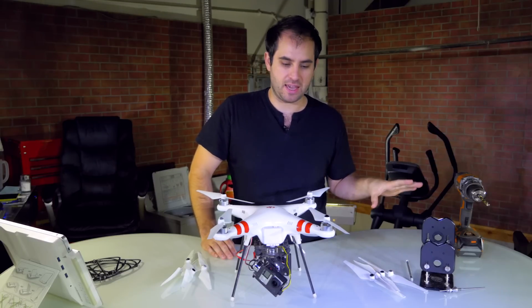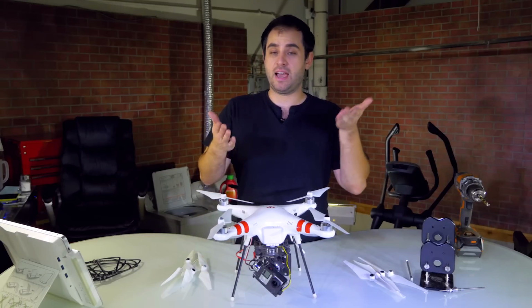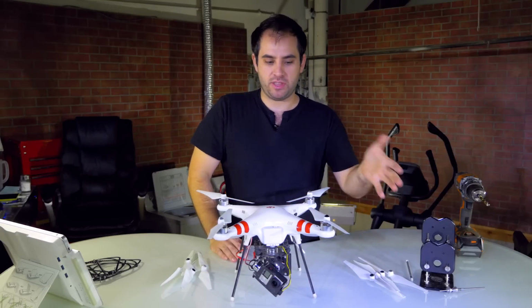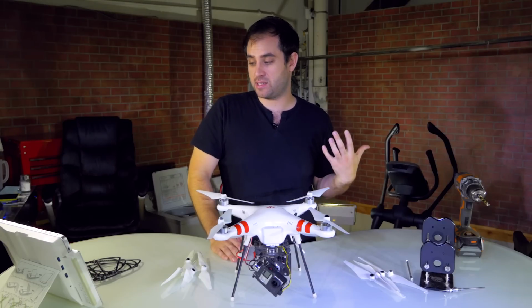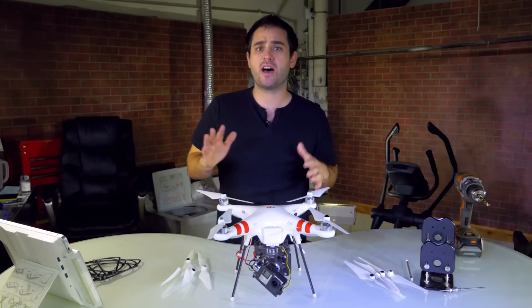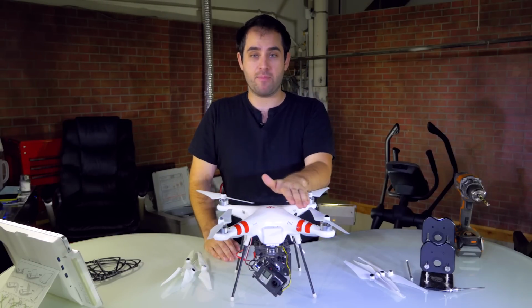I think at the end of the day, I really like the plastic props, and I think the 9443s are the ones to get if you're looking at flight time. And again, between the counterfeit ones and the non-counterfeit ones is really up to you. I think they will both work great. But that puts me in a better feeling, a much more respectable time. And I'm going to talk a ton about batteries in my next big Phantom video, because that's really where I'm going to make up the loss.